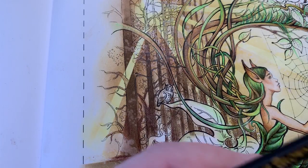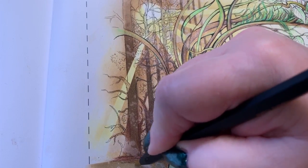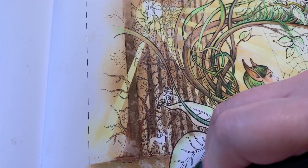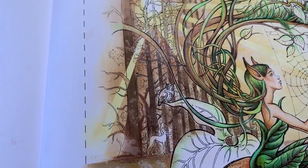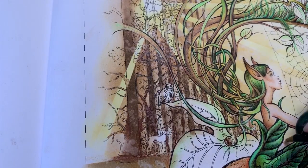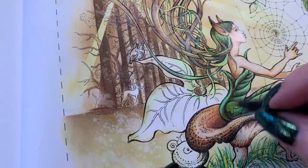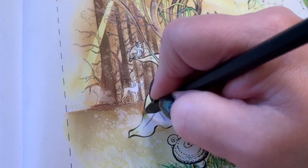So we're going to go in with some olive brown and try to darken up some of these areas here. Oh, hello, little snail. Gotta get you colored too. This one's a good color for the brown that we've kind of made up when we were coming down.